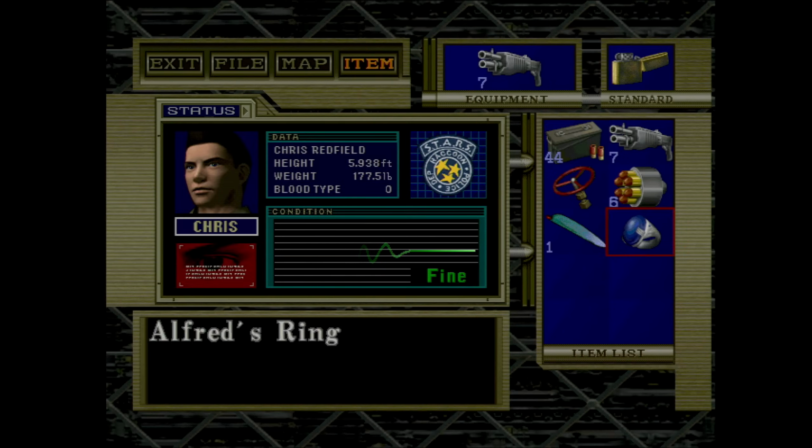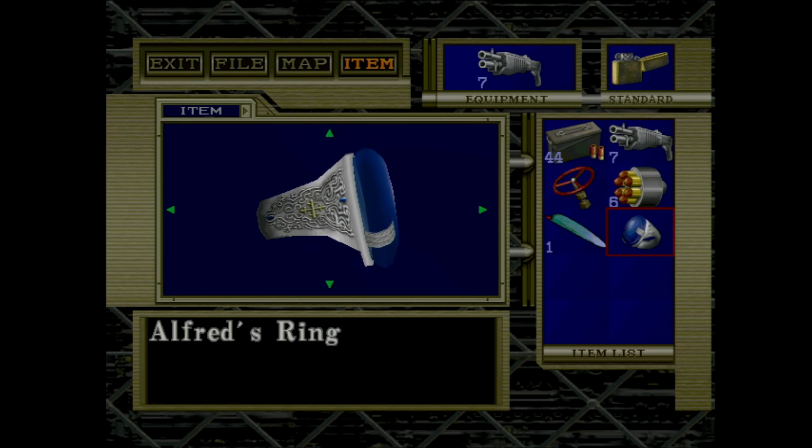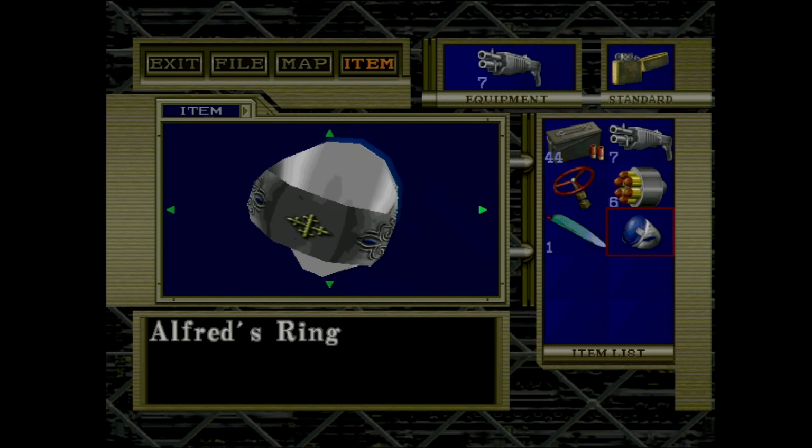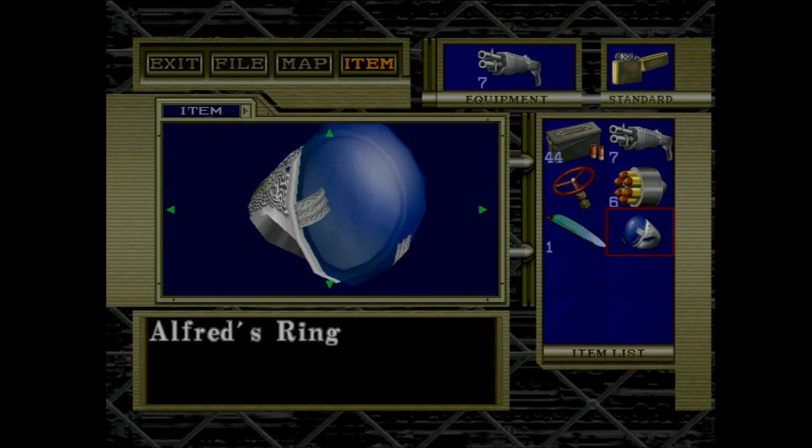Yeah, so Alfred Ashford making one final appearance for us. His final resting place where his sister put him. In the capsule where she's been spending the last 15 years, and we now have his ring.